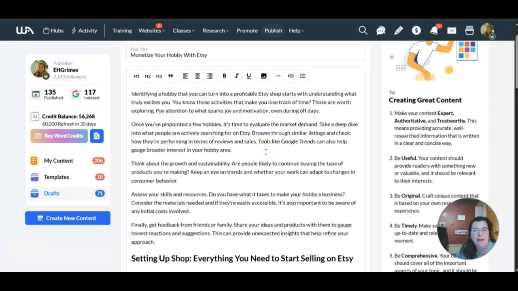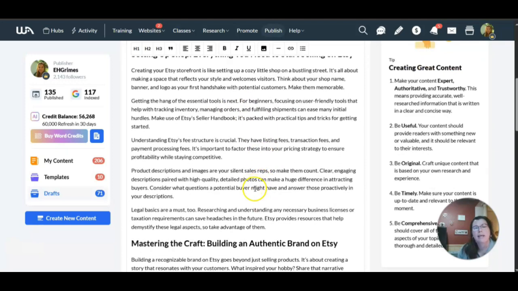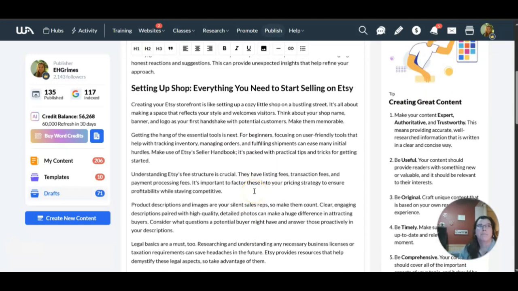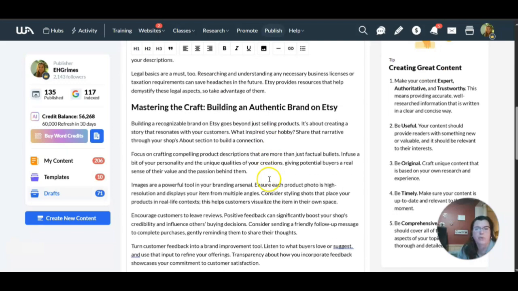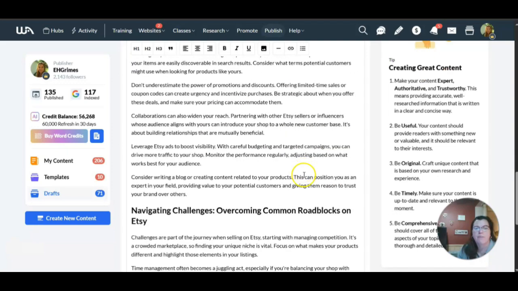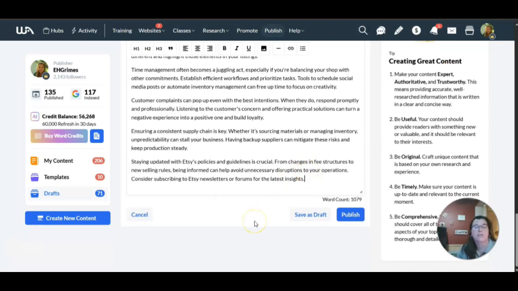Also, I like to format them to look better. For instance, I would probably do some bullet points within some of these categories. I would also add some graphics, obviously. You can do some of that here. I personally like to do my editing as far as the words go, and then start doing the rest of it within my website, because I use Elementor and I'm just familiar with how to format it the way I want. I also have some templates that I use as well.